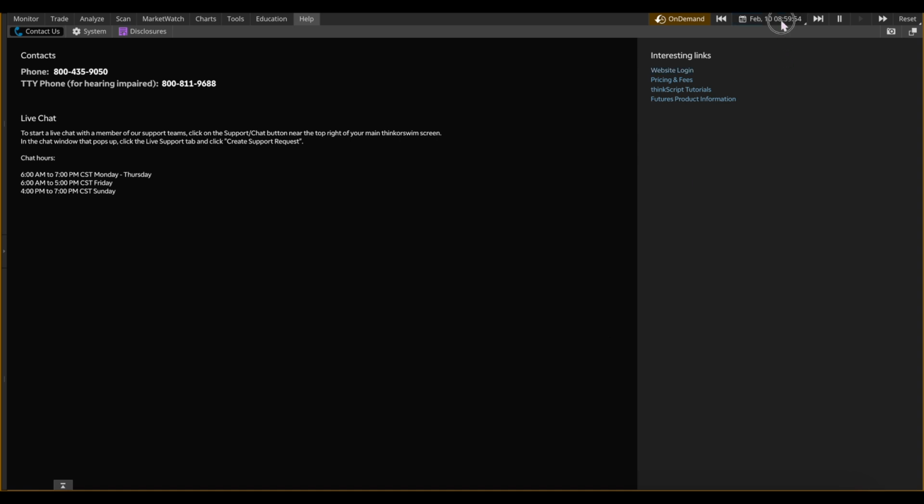Just select this drop down for the menu for the calendar, select the date and the time, and then click go. And then you can look at it on the charts depending on what you want to see. So essentially that is everything. I'm going to go ahead and click on the on-demand button again, and it will return it back to the normal trading.